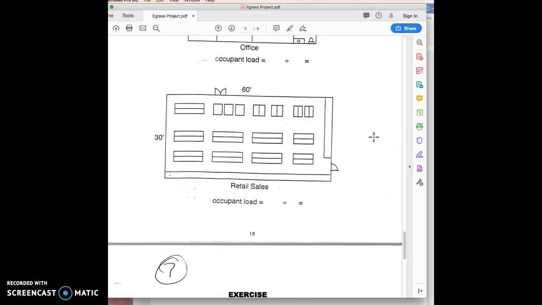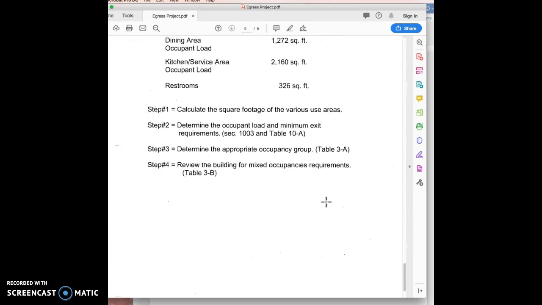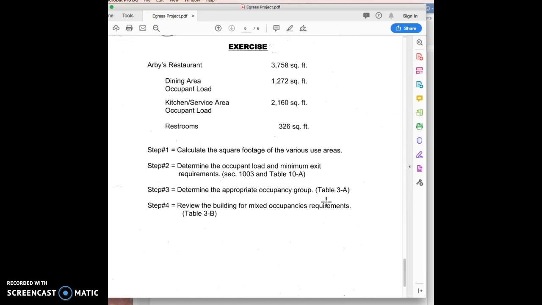And kind of the same with retail. We're not going to give them a real high number. 30 is pretty good, but we know that there's going to be turnstiles, rounders and shelves and things. So the occupant load here is, or the square footage is 1,800 divided by 30 equals 60. So that's the occupant load for that one. Number 7, our last one here, was a little tricky, and I'm going to be honest with you. I don't know which number to divide restrooms by. It's a guess. So I'll tell you that in a second.